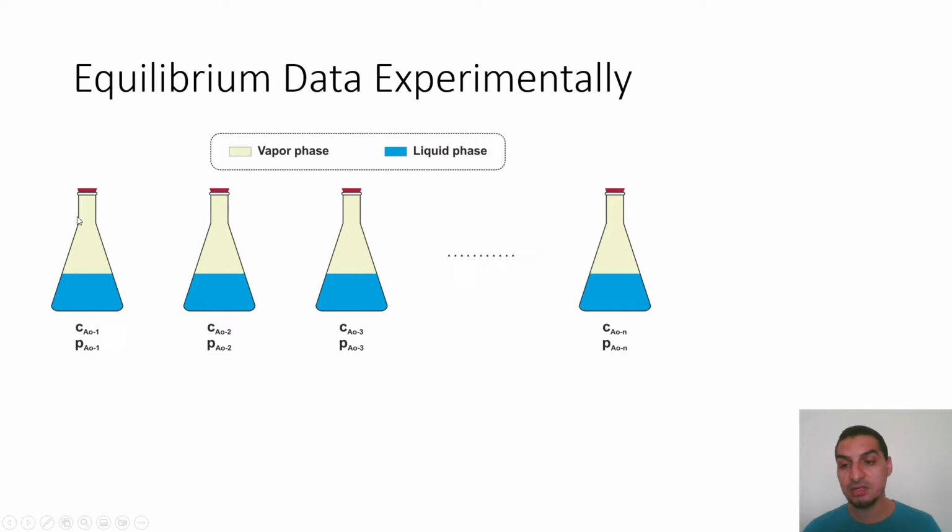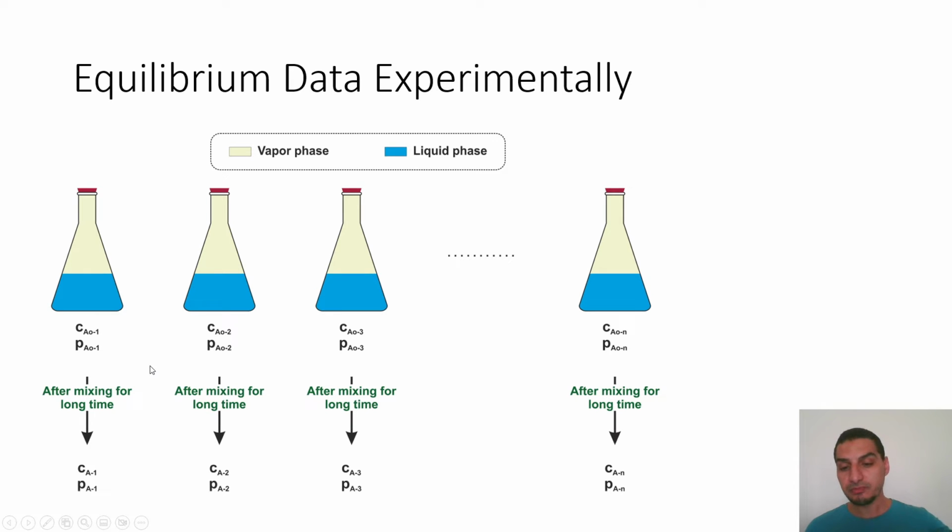So this has a composition of ammonia. Let's say we have it as 5 mole percent. And this is what we start with, pure water, and then we have another beaker that contains, let's say, 10 mole percent, 15 mole percent, and we do this experiment for many compositions. So we start with initial compositions that are different, and then we leave them for a long time and do good mixing, and we keep the temperature constant, we keep the conditions constant.